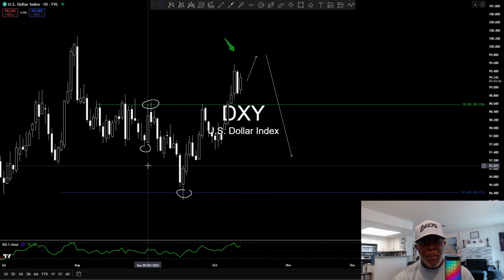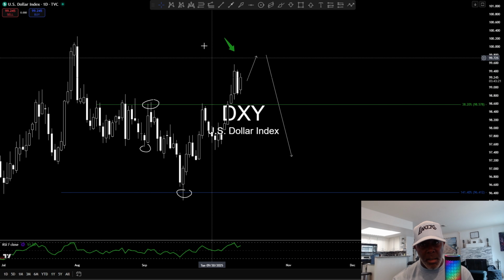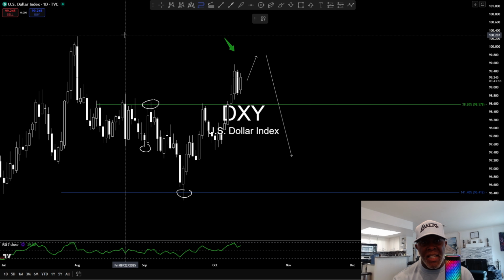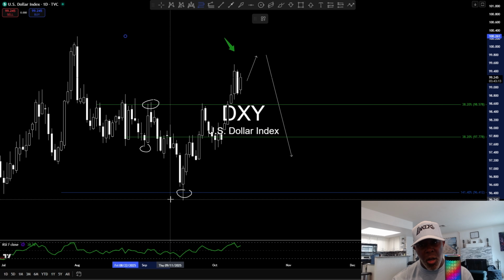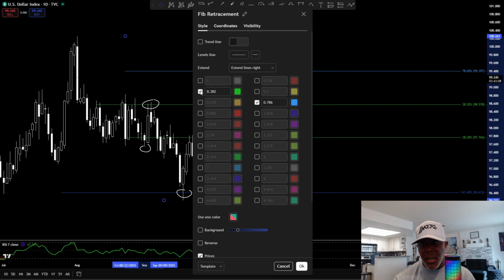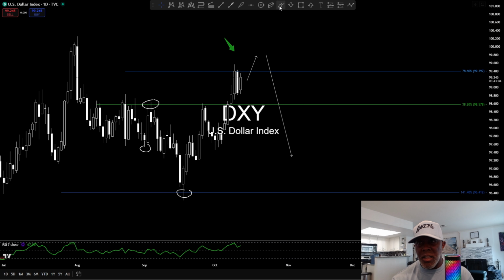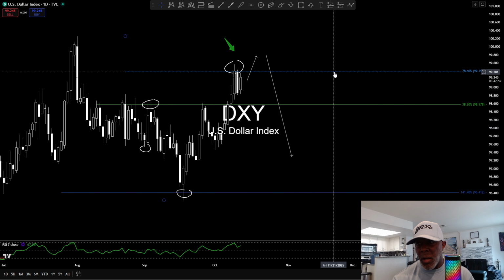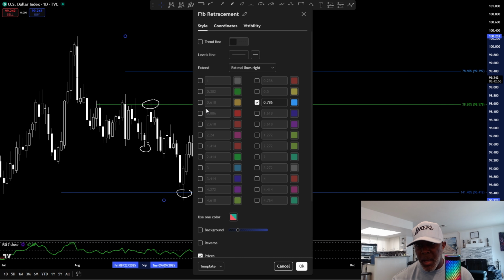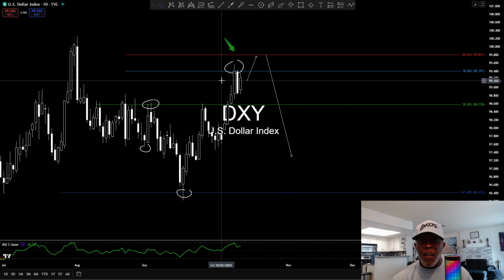Okay. Last but not least, it's D leg completion up here at the top. The D leg completion is valid, and its entry is a 786 retracement of X to C, meaning basically retracing that whole entire side and then looking for the 786. So I'm going to put that on here, and that's the D leg completion. Notice that the cipher pattern is filled. I understand that there is another level up here for 886, which is going to complete the bat. But for the sake of the cipher, it is filled.